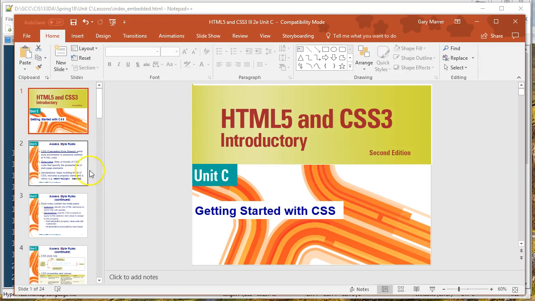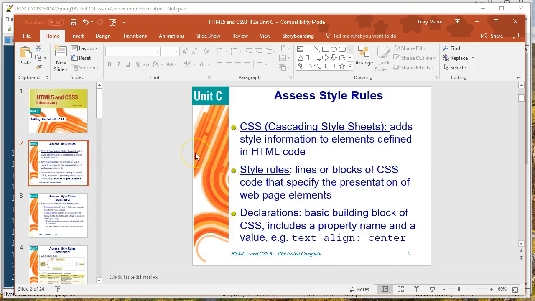CSS. What you will find if you continue your career with web page development or web development is that there's multiple technologies involved with creating a robust website. HTML is the skeleton, the framing, the bones, if you will, that the structure is built onto. And then other technologies like CSS, JavaScript, PHP add additional features that make the site more interactive, more like what I would call watching TV.